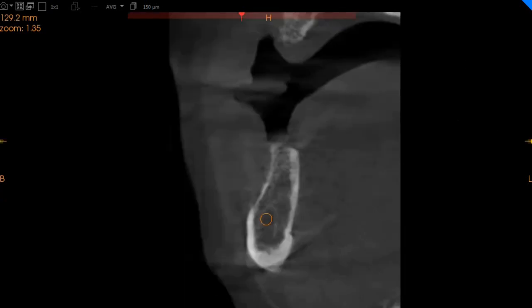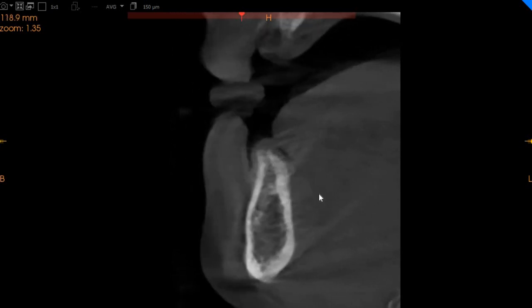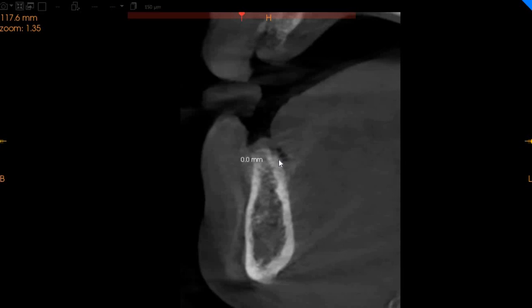On the lower arch now, we're moving at the lower left 5 region. The second premolar, we've got 6 millimeters of width with a good 13 millimeters of height. An implant, straight or angled, can be placed here just distal to the inferior alveolar nerve. Medial to the inferior alveolar nerve, we've got again a slightly thinner ridge, but again 5 millimeters of width with a good 15 millimeters of height. So here an implant can definitely be placed as well.